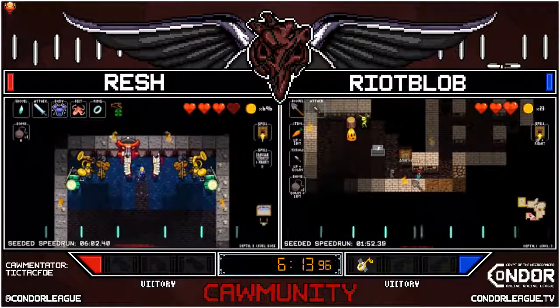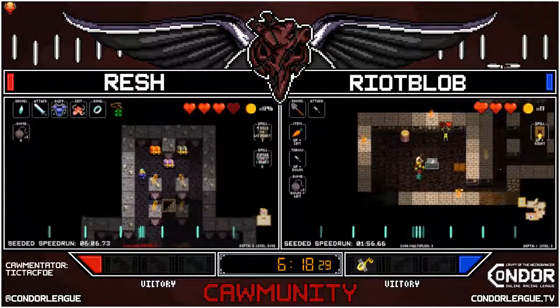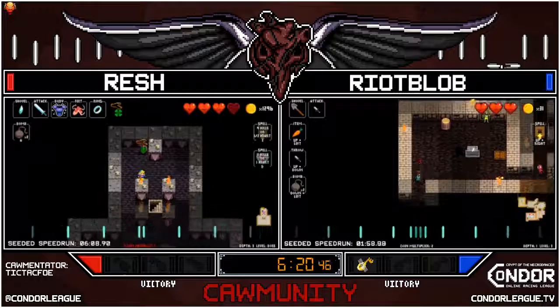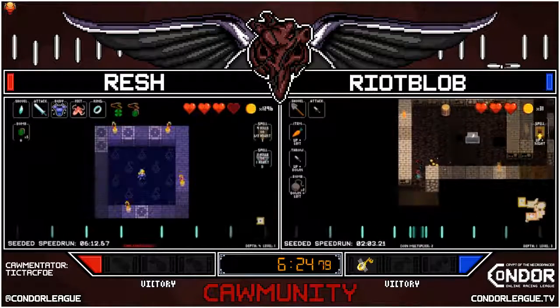And we're going to welcome Coral Rift to Earth. Good use of Earth spells over on Resh's side. That's a grenade charm. Fire in the hole. Let's go.